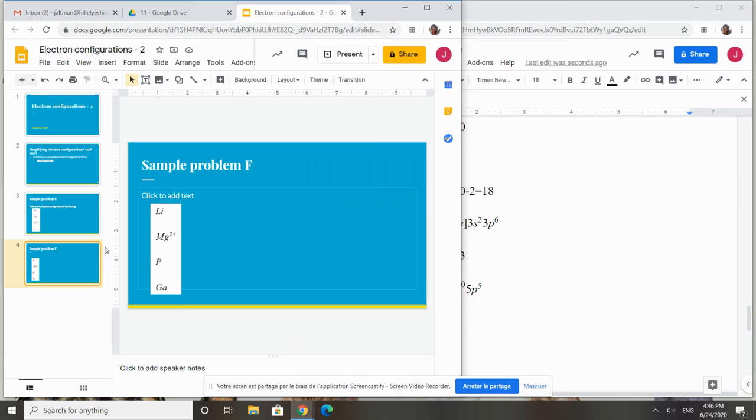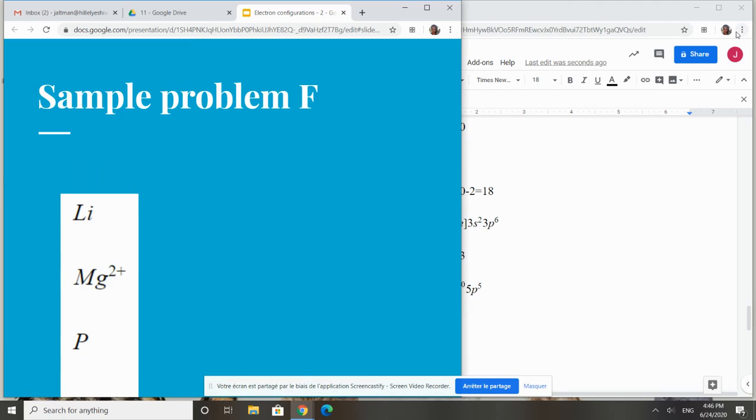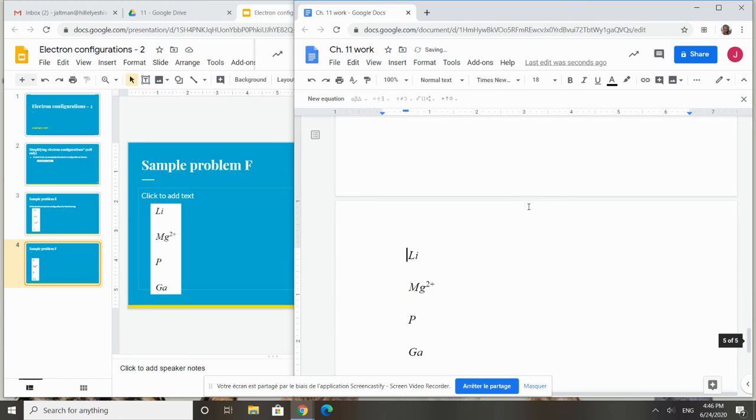I'm going to now do sample problem F, but I'm going to do it a different way. I'm going to do it a way that a lot of students like to do it. So I'm going to do this where I actually show the longhand first, and then I shorten it. So this is actually not my preferred method, but since I know a lot of students use it, I'm going to show it this way. So once you have the longhand version, you just find the noble gas, and in this case, it has to be helium, since I don't have more than 10 electrons. So magnesium has 12 minus 2, 10 electrons.